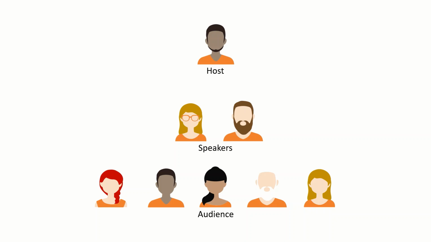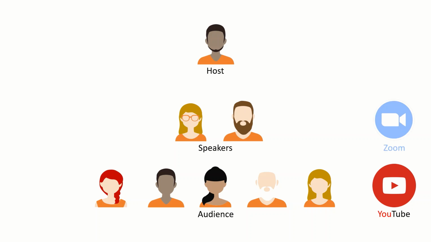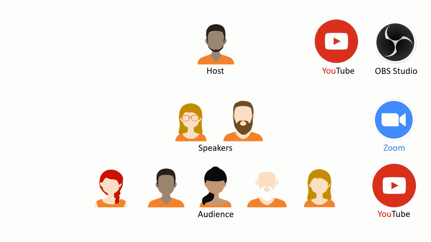Now, the idea is to keep the audience on YouTube, where they'll be watching the live stream and commenting on the live stream. You ought to keep the speakers on Zoom, where you will be hosting the webinar, and the host will have to be present on OBS Studio as well as YouTube as well as Zoom. So here in this video, I'm going to show you how to run all these three things parallelly.